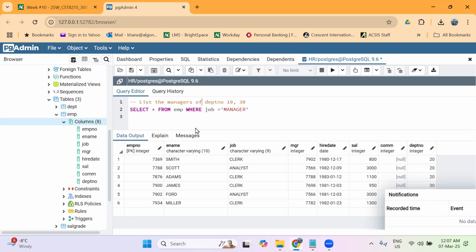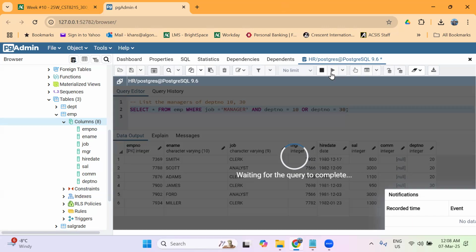This should be 'of', I'm sorry. List the department managers of, okay? So job should be manager and the department number has to be either 10 or the department number has to be 30. So logically, it is perfect.